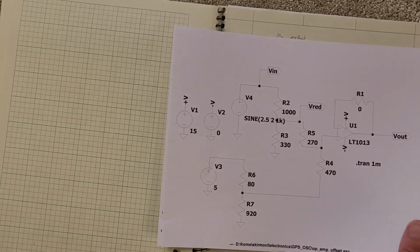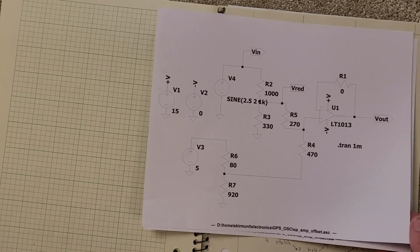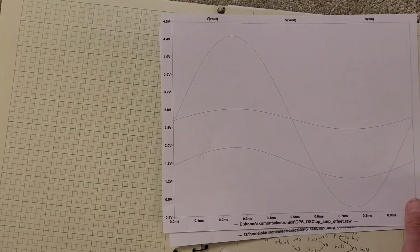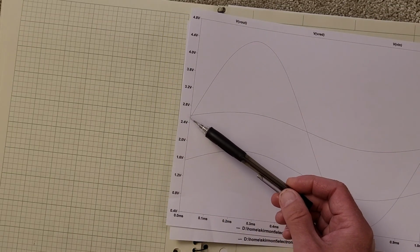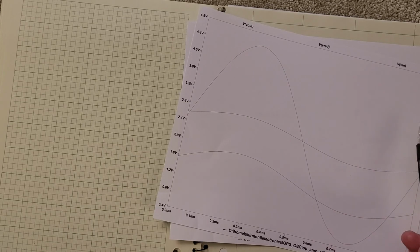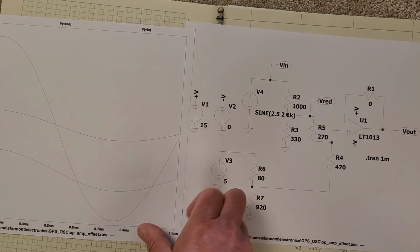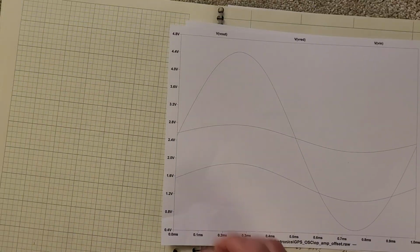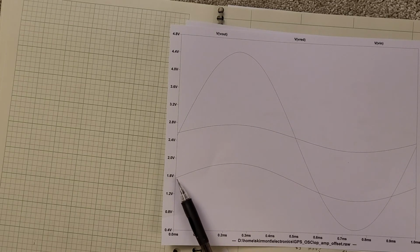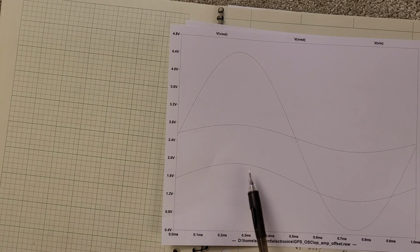And this is actually the first time maybe I've used SPICE in at least 20 years, if not since grad school. So this is what the sim looks like. Centered around 2.5, I have a plus and minus 2 volt swing, which is what the DAC can do. And when the signal comes out of this voltage divider, that's this V reduced, that voltage swings around, what is that, 1.55 volts, and has a small offset like I want it, or small swing like I want it to have.